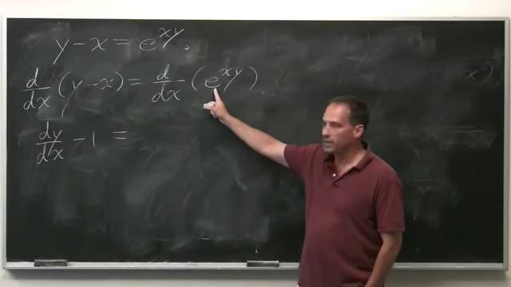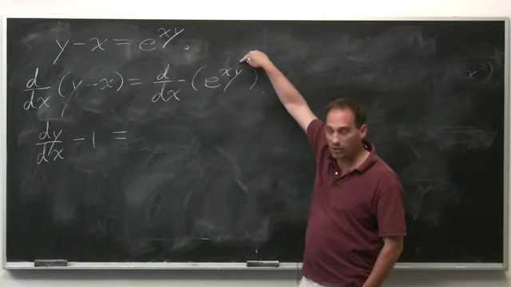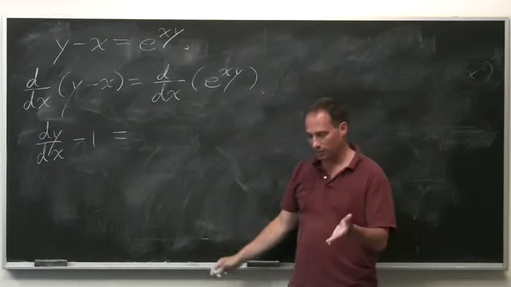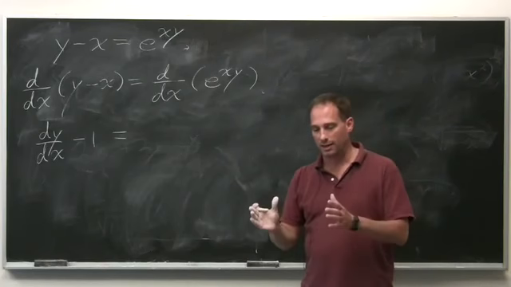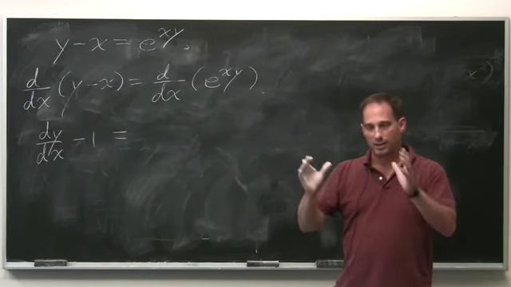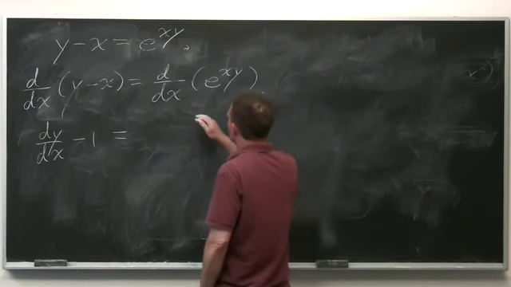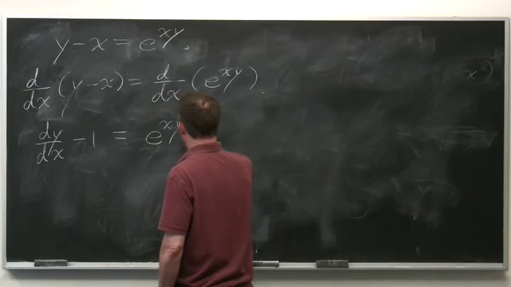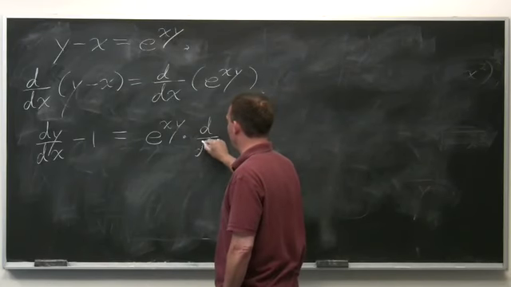And then the derivative of this with respect to x. This is e to some function of x, because y is a function of x, so x times y is some function of x. This is e raised to some function of x. The derivative, you use the chain rule. The derivative of e to the x is e to the x. Chain rule tells you the derivative of e to the anything, you get the e to the anything back, but then by the chain rule you have to multiply times the derivative of the anything. So the derivative of e to the xy with respect to x, you get the e to the xy back, but then you have to multiply times the derivative of the exponent, with respect to x.